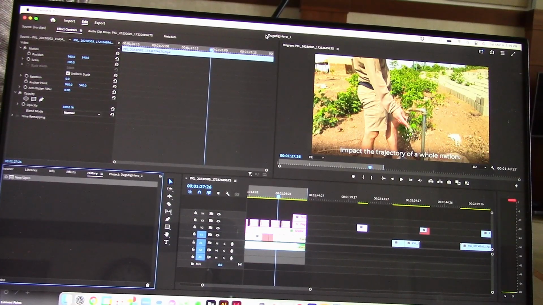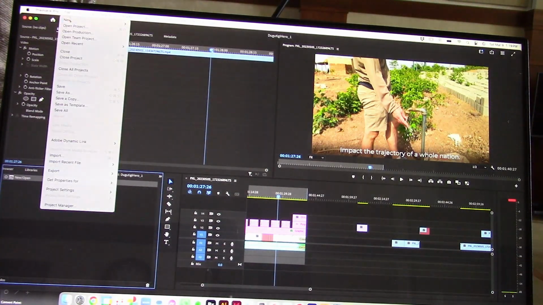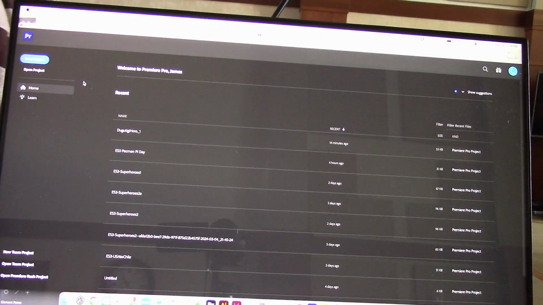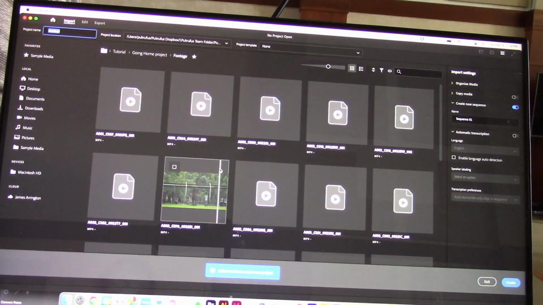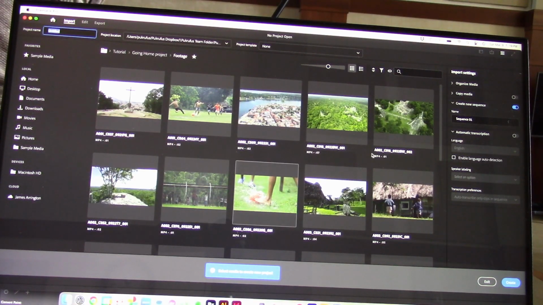Okay. So if we look here at the lay of the land, right now I am in my editing workspace. And the most important palettes that you need to have at the beginning, in fact, I'm going to close this and start a new one. Okay, so we start with a blank page here, and we're going to start a new project. Okay, so we click New Project, and when we come in here, it's trying to suggest videos that I can add to it. Don't even worry about videos yet.